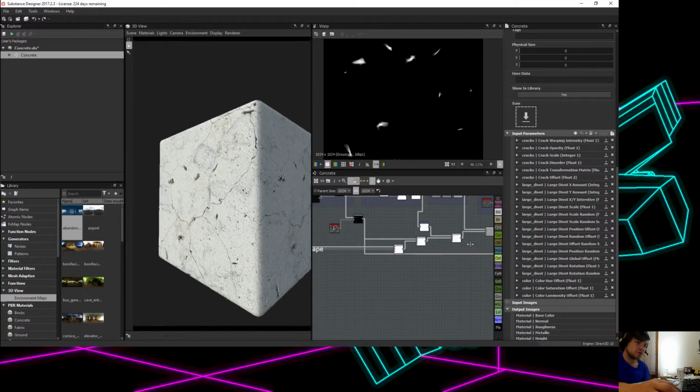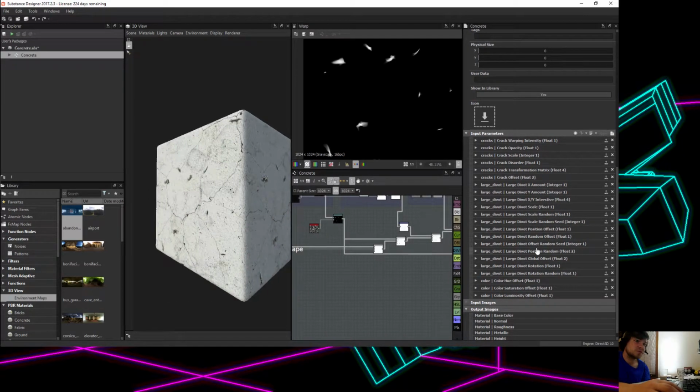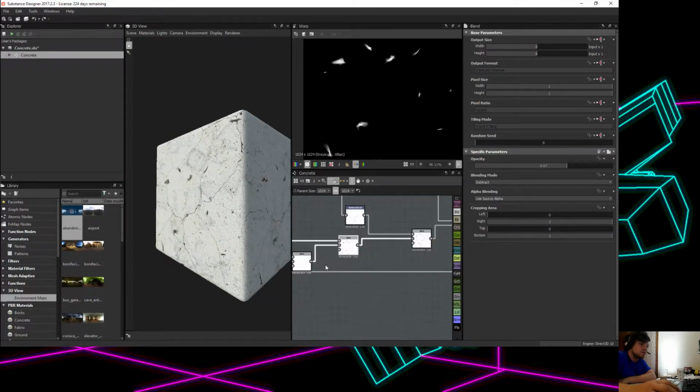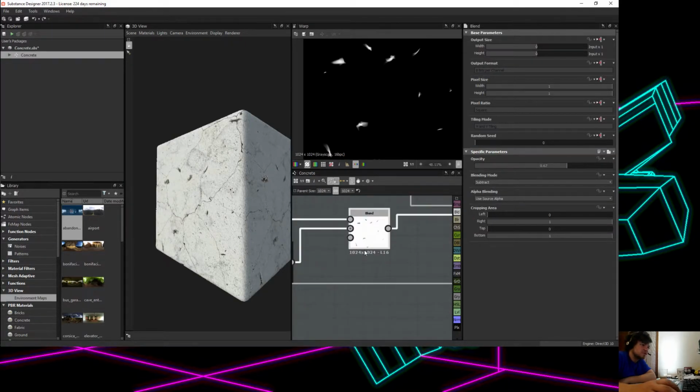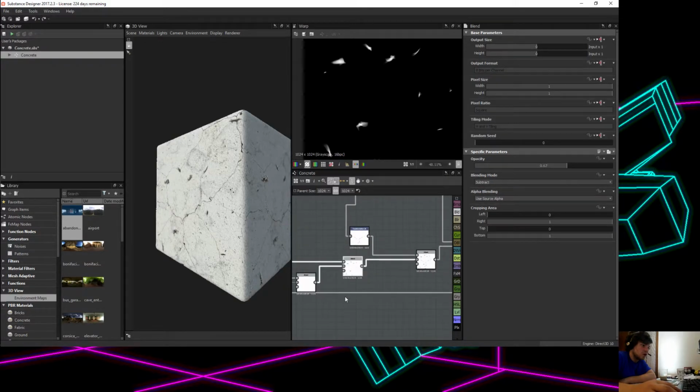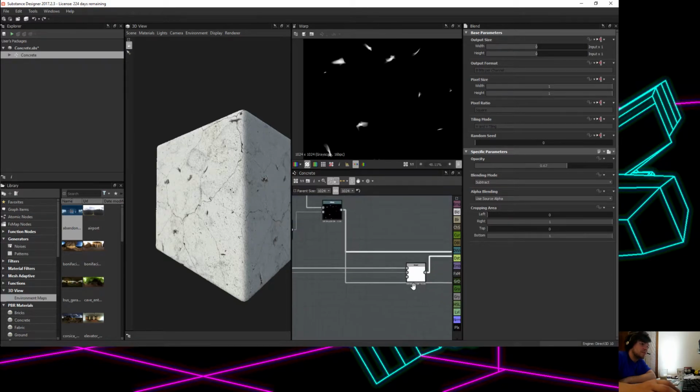I probably could have not named these quite as long. So one of these is driving my divot opacity. Oh, no. Is it? Okay, no it's not. It probably should be though.